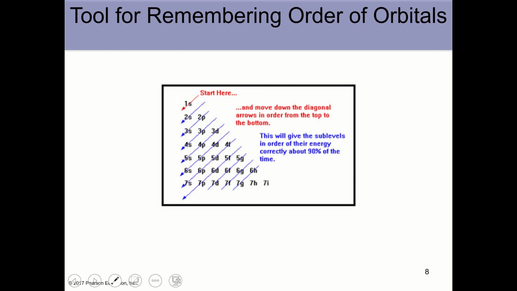And then once you've written out the order of configuration, what you need to know is how many electrons. Well, so what's the atomic number? Is it a neutral atom? The atomic number should equal the number of electrons if it's neutral. Okay, so if you know the atomic number, you should be able to say, okay, it has an atomic number of 8. How many electrons is 8? Well, 2, 4, 6, that would be 10. So I don't need to go past 2p because that would be 10.